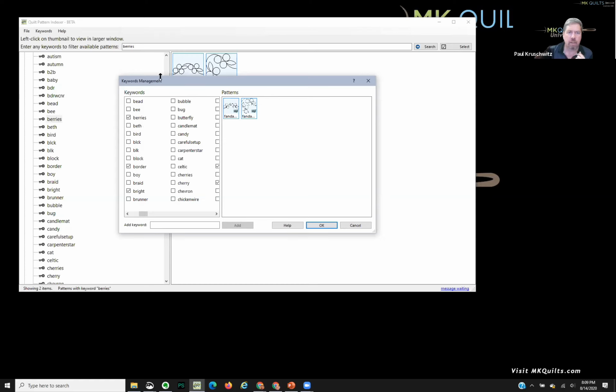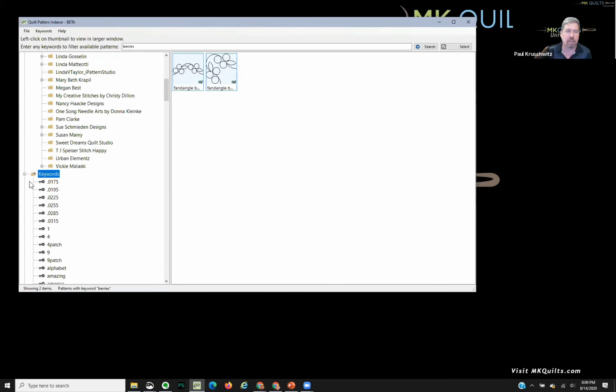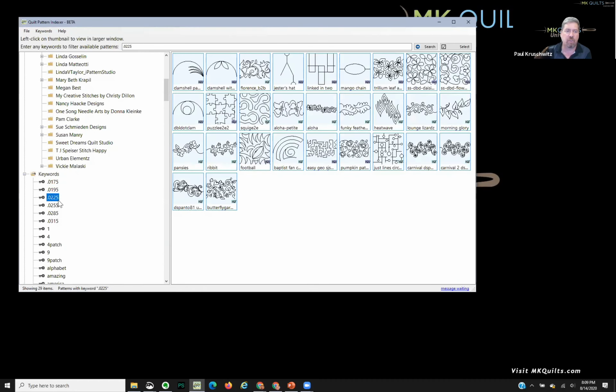So I right click Keywords Manager. Here's another case where maybe you want to leave both the plural and just make it berry or berries, and so you can add it as well. So there's a lot of manipulation from the keyword side as well. I've seen Melissa go, okay, these used to be 2 cents and a quarter, but my prices are going up. She can just rename this and increase the prices for those patterns.